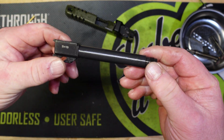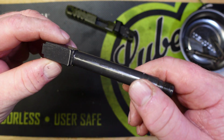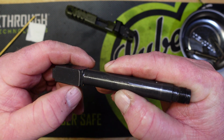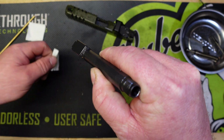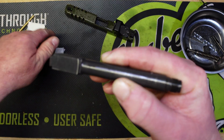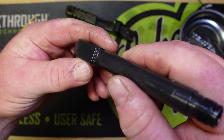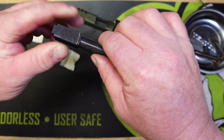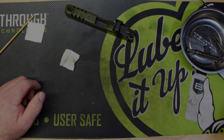And our barrel is clean. Now as far as wear goes, right here, getting a little bit of wear, and that's just normal. So if you have one of these guns and you see that, there's nothing wrong with having that little bit of wear right there. So our barrel's done, we're going to set it off to the side.